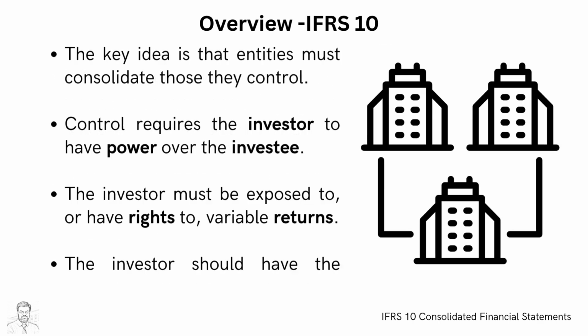Now, here's the big idea behind IFRS 10. Entities must consolidate other entities that they control. And by control, IFRS 10 means a very specific thing. It says the investor must have power over the investee, be exposed or have rights to variable returns from that investee, and also have the ability to use its power to affect those returns. So yeah, just owning shares isn't always enough. You need to show that you can actually influence what happens in that company.